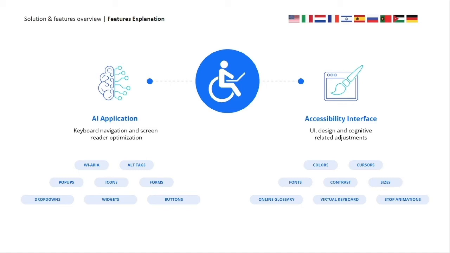Among these profiles, you'll find an epilepsy safe profile, a visually impaired profile, cognitive disability profile, ADHD friendly profile, and the interface is also fully customizable and can be fitted to your website's brand and design. The second is our AI machine learning powered process that handles keyboard navigation adjustments for the motor impaired and blind people's screen readers. Now, a screen reader is a software used by blind people to operate computers and websites, and it's installed on the operating system. It basically reads aloud the content focused on the screen, and it also helps with navigation and orientation aspects.